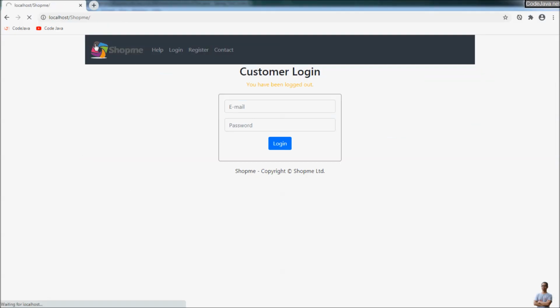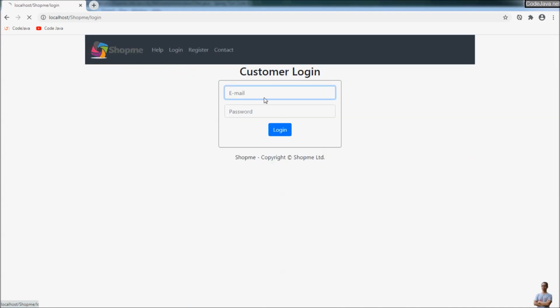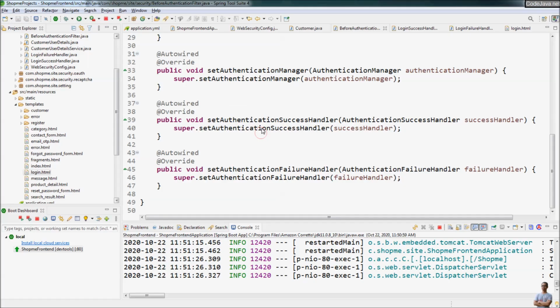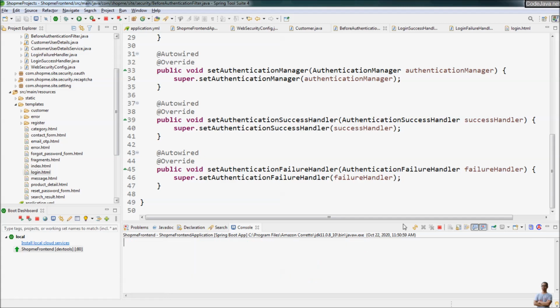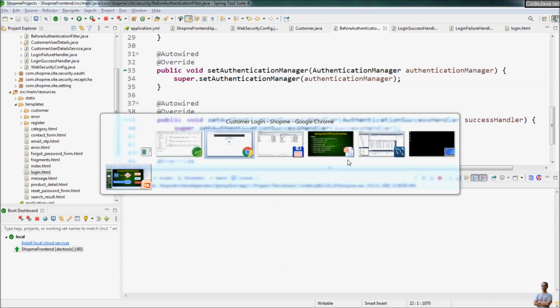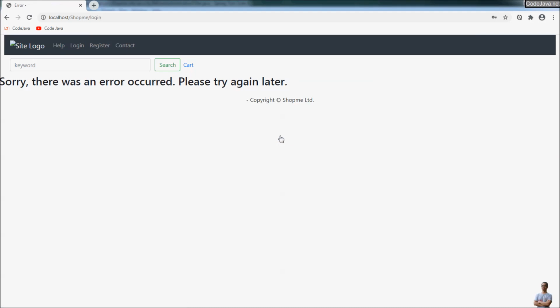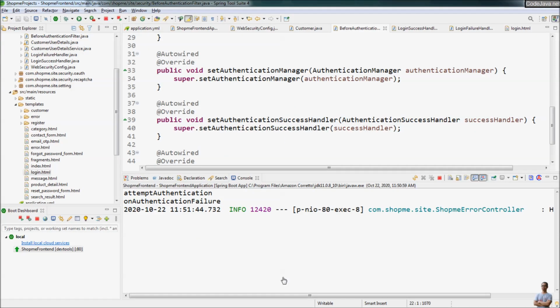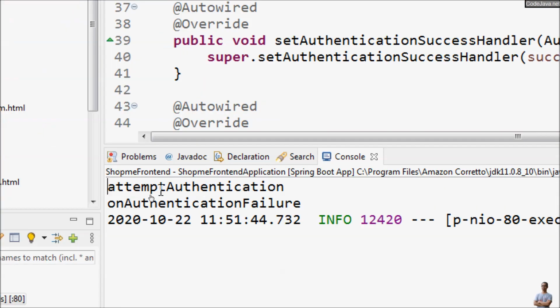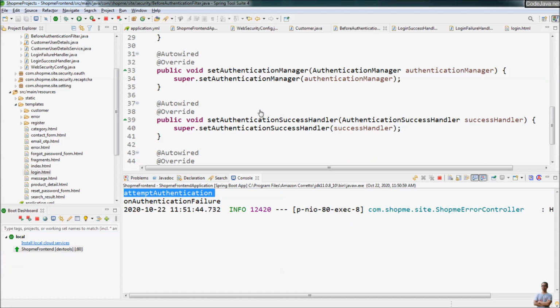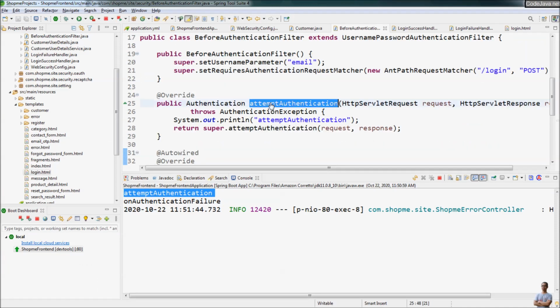Go to the home page, click login, and let me try to log in. Clear the console first. And now let me enter a wrong password. We got an error. And you can see in the console view it prints attempt authentication. That means the before authentication filter callback method attemptAuthentication was actually invoked.